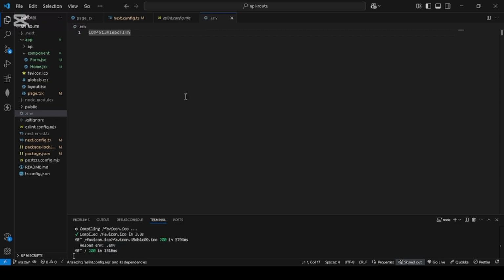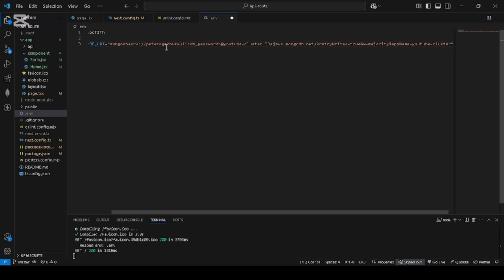Okay, so this is my VS Code, and as you can see here, this is the password that I copied when I was creating the database. The first thing I'm going to do is go to this .env file and create a variable. This first variable will store the connection string that I just copied. I'm going to call it NEXT_MONGODB_URI, and set it to this string, which is what I just copied from the database.